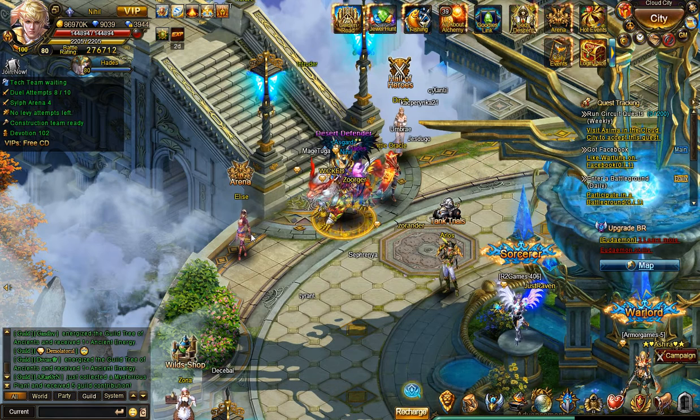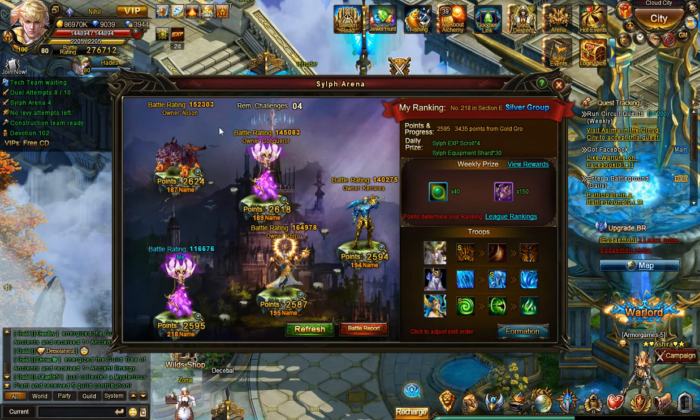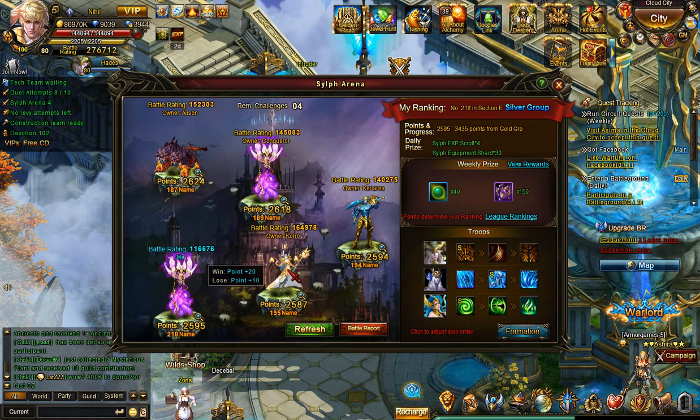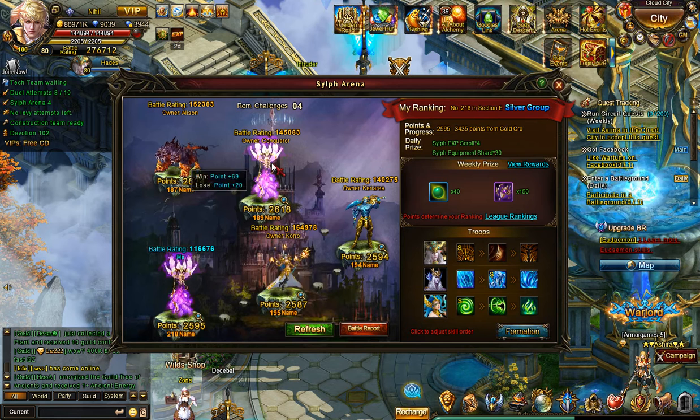Another thing that got changed in this patch is the way points in the Silver Arena are calculated, and I'm not sure if it's been a mistake or if this is the new way. Anyway, the amount of points you get is drastically reduced. As you can see here, for a regular fight, you get 20 points for a win, and you got at least 90 in the old system, so this means you will probably have to struggle to get out of the first group, but I guess we'll see how this works.